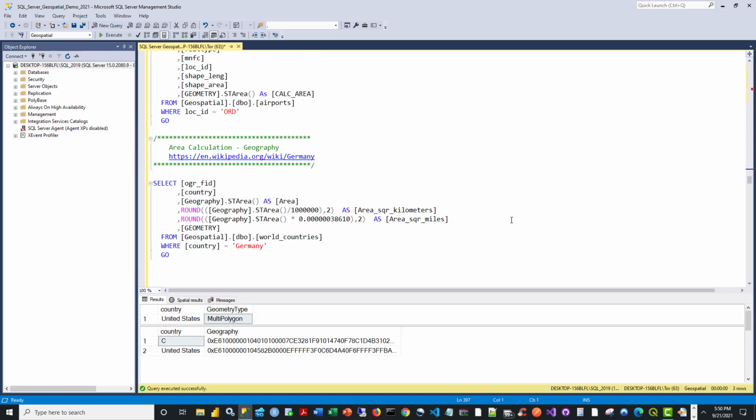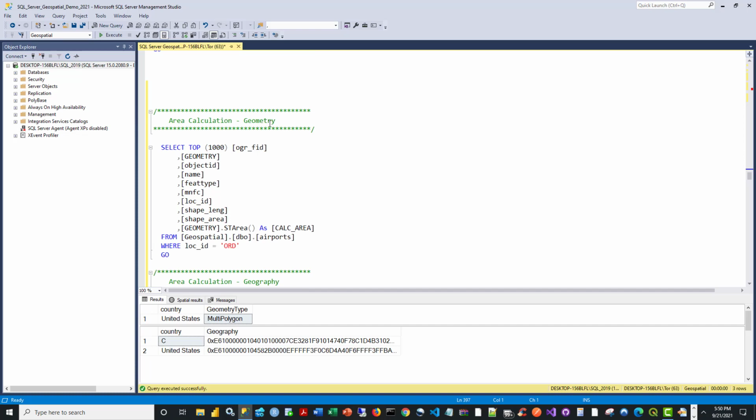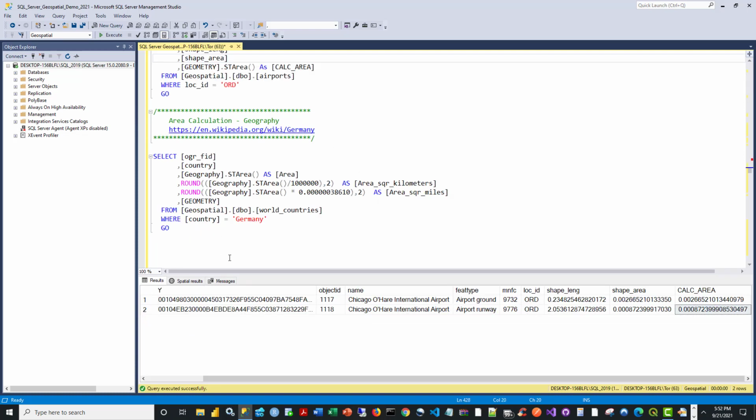The final query I want to show you is how you can do an area calculation as well. We can calculate the area of, let's say, Germany. And we basically take the geography area here and use this area function and then do some calculation. Because when you do area, you're getting a metric system, you're getting square meters. Because remember, WGS84 is in meters. So when you convert into square meters, you have to do conversions.